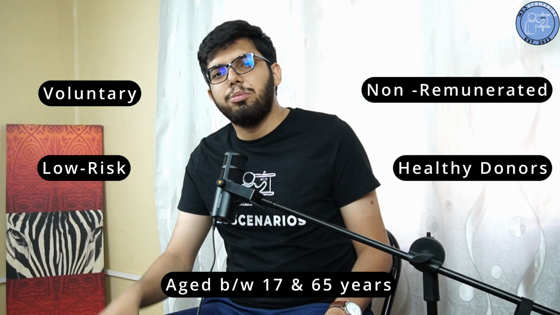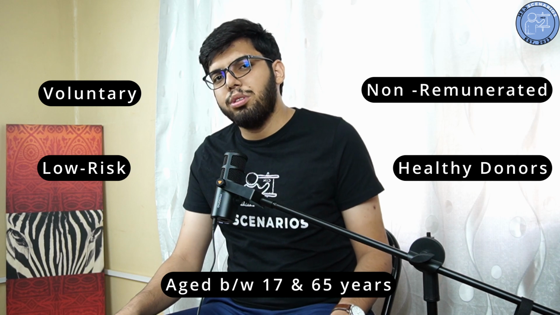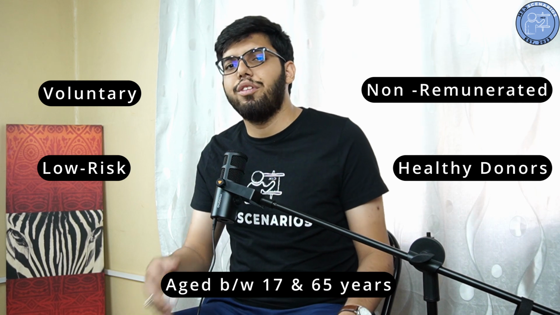They have to be in an age group in which the bone marrow is actively producing blood, but also not below 17, because they have to be able to consent for their blood from their body to be used. Remember, the major thing when it comes to donor selection, you want to retain them so that they can come and donate again and again. There's obviously a time limit of 6 months between each donation. You want to encourage them to come back again after 6 months and donate blood again to save more lives.